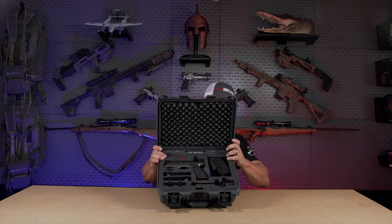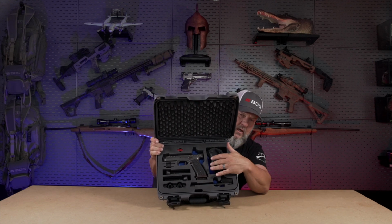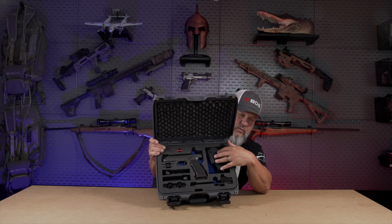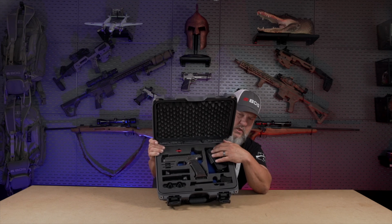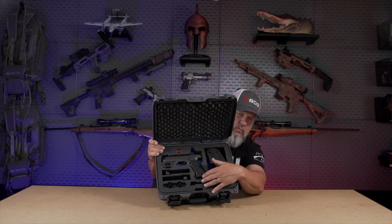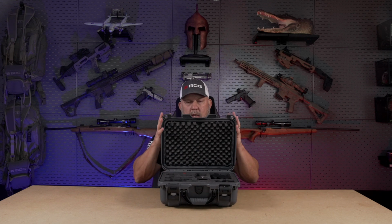Very unique gun. This is the full kit. You got the gun, the holster. The holster is really nice. We'll go over that later. It comes with two different rails, one with the iron sights, one with the red dot. We'll go over all that, but it's just really, really cool.